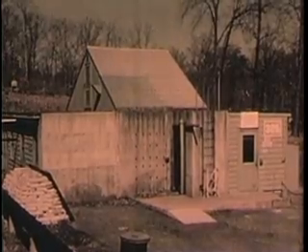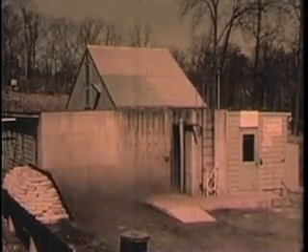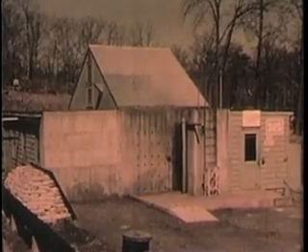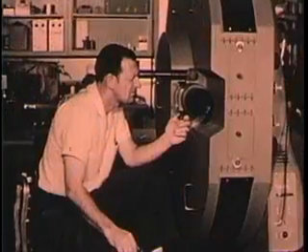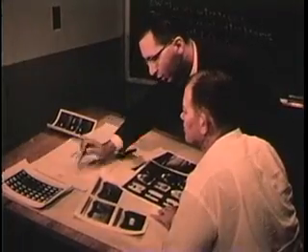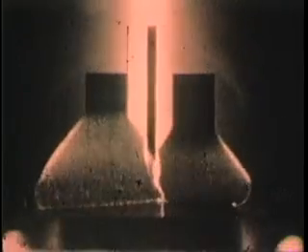At the laboratory, much research is devoted to explosive detonations. To make scientific measurements of these phenomena, another type of camera is needed. This camera incorporates a rotating mirror to achieve a rapid framing rate and exposures as brief as one-fourth of a millionth of a second. It produces valuable information on what happens at each stage of the detonation.